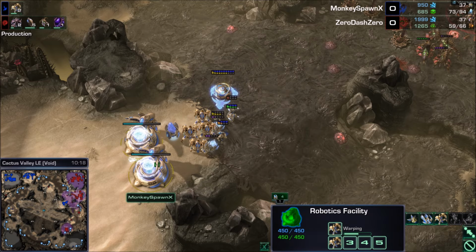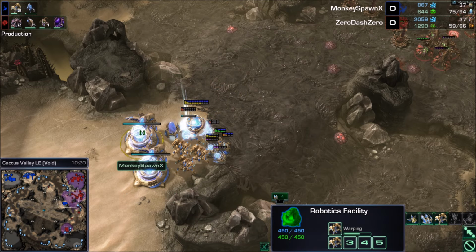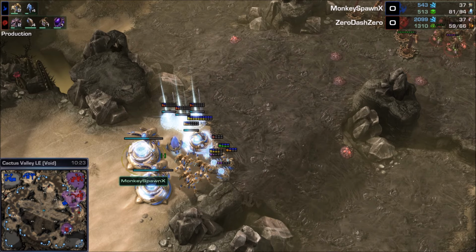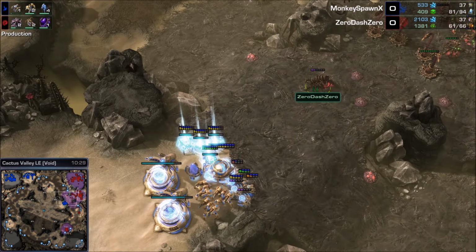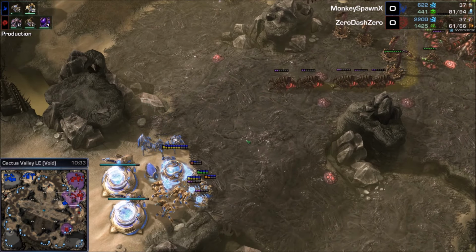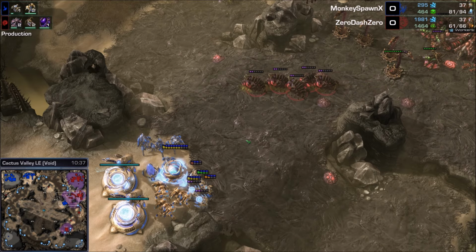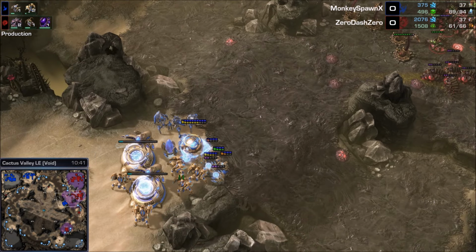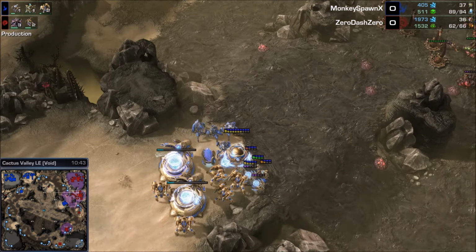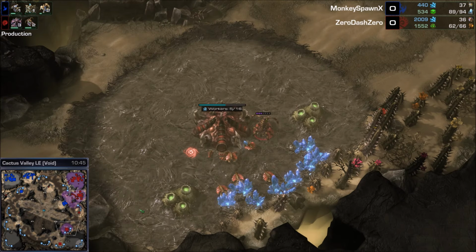I don't necessarily agree with that. This immortal count is getting really high, though, for our friend Monkey Spawn. If he moves in at any point here, Infestor's out for 0-. Here we go, Infestor group. Are they going to try to assist the Spine Crawlers with Infested Terrans? I think that's what's going to go on here. He doesn't want to engage directly just with Infested Terrans. That would be bad news.